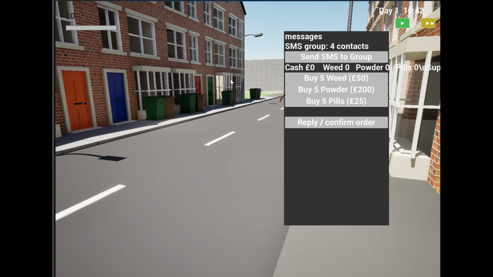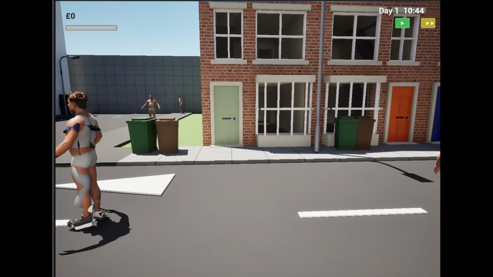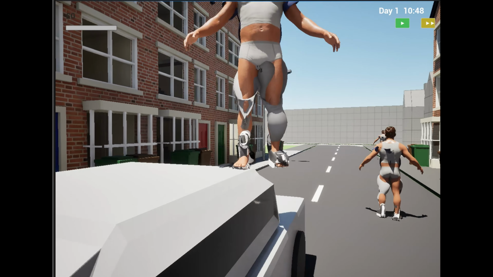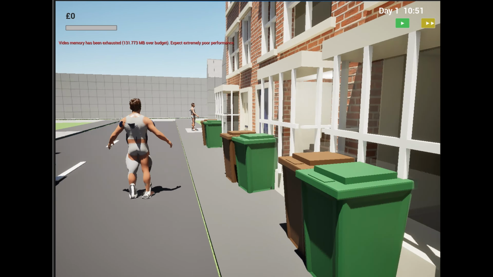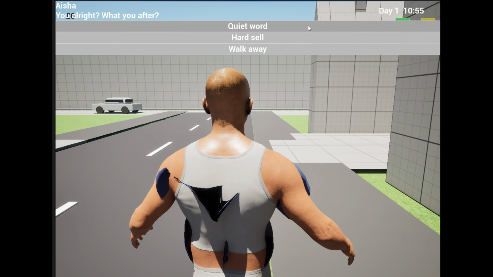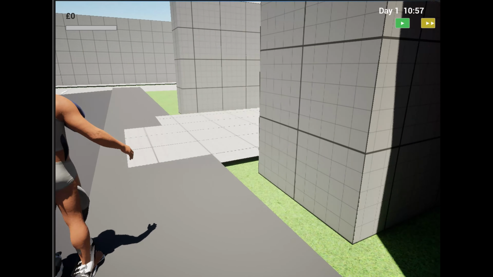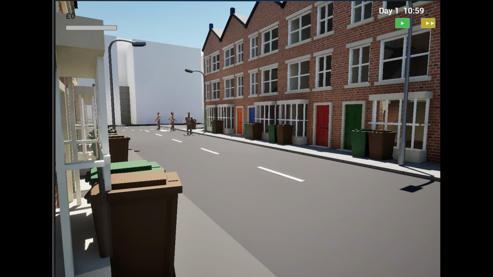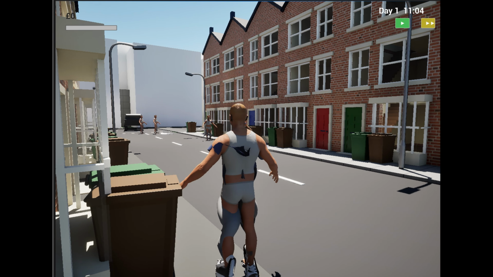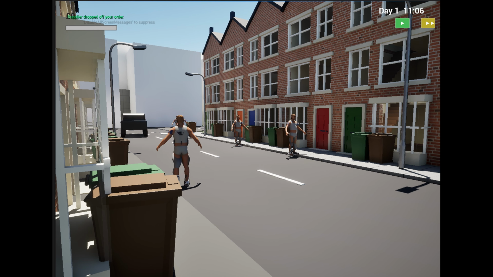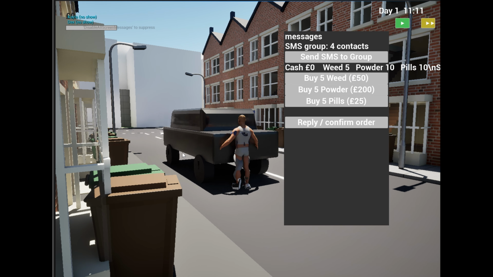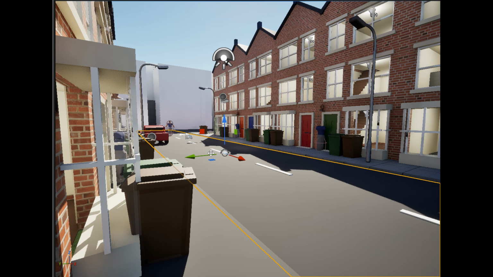So the product's still not arrived. Not got any money. That guy's blocking the street. Ooh. Oh, the pavement's not wide enough. He doesn't want any. Oh, here's the dealer's car. You can recognise the car. It's a black Range Rover type vehicle. Woo! He's got no regard for passers-by either.